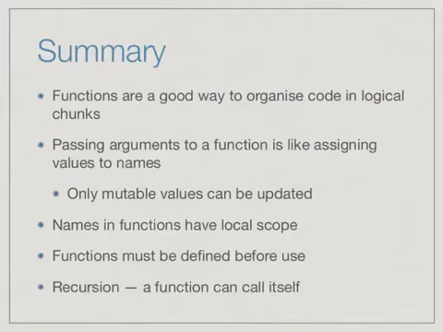Also, if we use the same name inside a function as is found outside a function, the name inside the function does not in any way affect the name outside. So functions have a local notion of what we call scope. So there is a scope of a name. Where is a name understood? So the name inside a function does not exist outside, and vice versa. Also, functions must be defined before they are used, and this is a good reason to push all your function definitions to the beginning of your program so that the Python interpreter will digest them all before they are actually invoked. So if there are mutual dependencies, you don't have a problem. And finally, we saw that we can write interesting functions which call themselves, and we will see many more examples of this in the weeks to come.